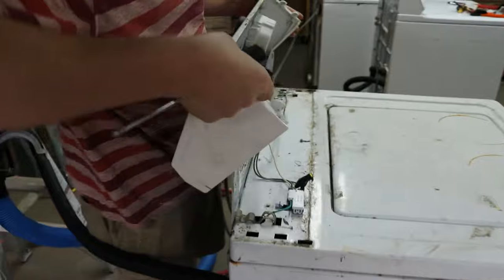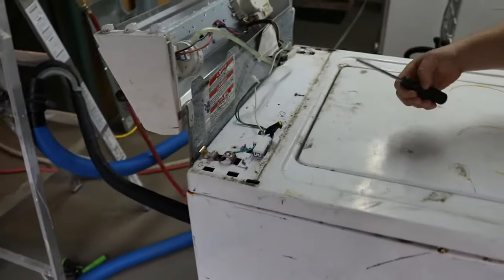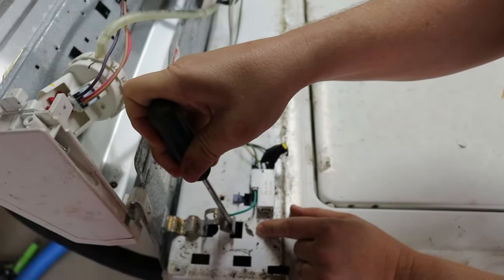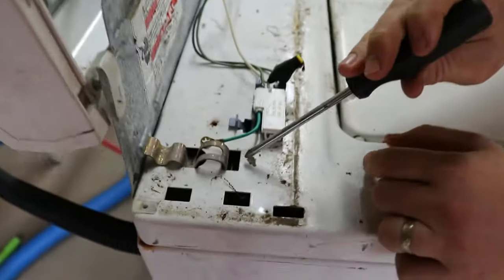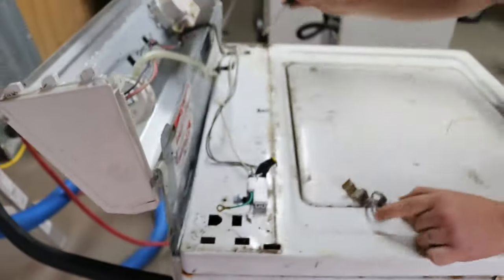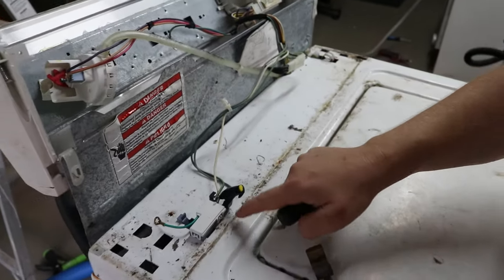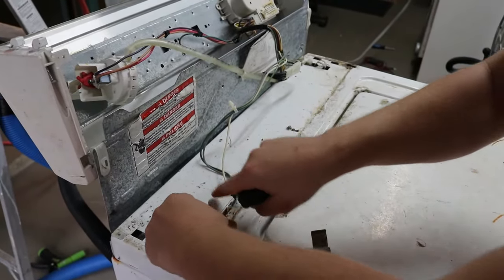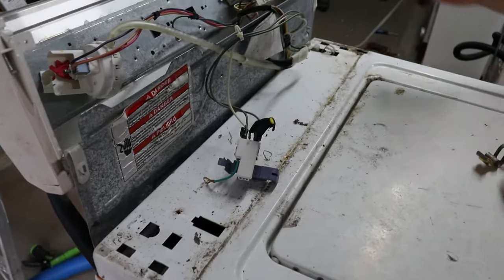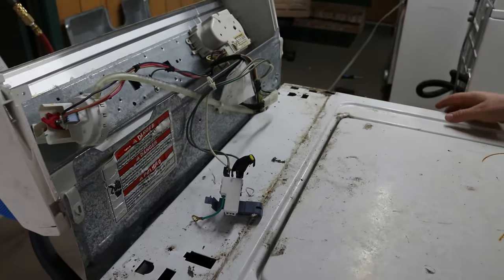These have little hooks, so that's why we have to go forward just a little bit. From here you're going to release this clip — you may have to use a flat head to do that. Push that down, put your flat head or a small Phillips, pull that forward and it'll pop out. Same thing on this side. Before you release it, you'll unplug the lid switch — sometimes the plug will be on the other side. Lift up a little to release it.